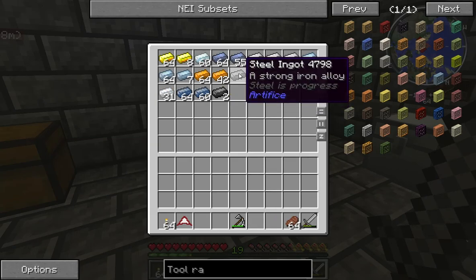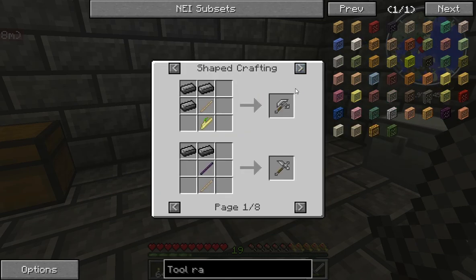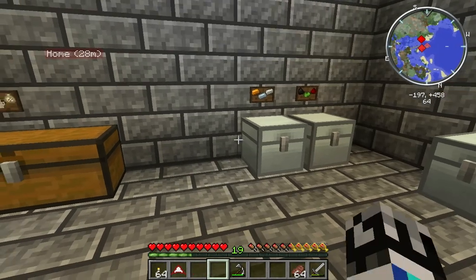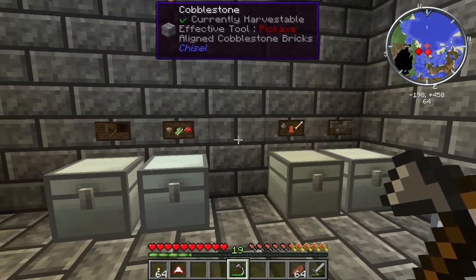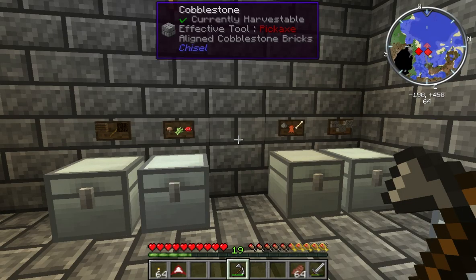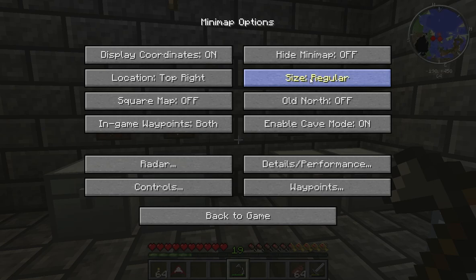Steel. Steel paxels are the best. Right. Oh, that's actually gonna annoy me if I don't change it. There we go.